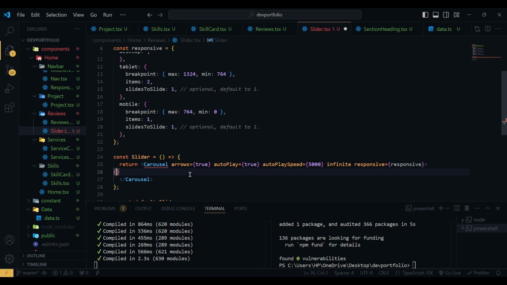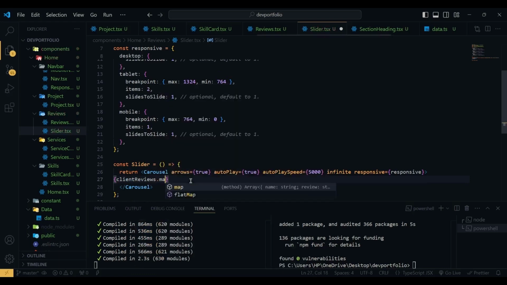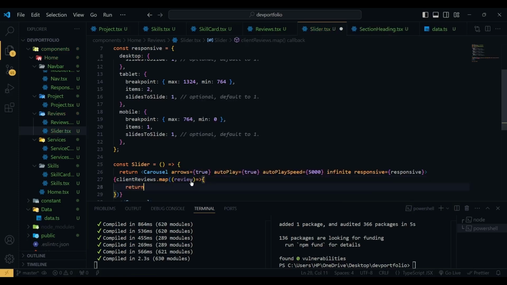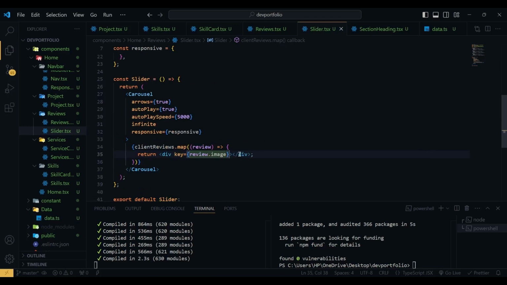I'm going to use the client review and map through it, and I will get an individual review object, and then I'm going to return a div, and this div will have a key which is review dot, let's say the image. For now let's use image, and then inside this we are going to use another custom component here which is review card.